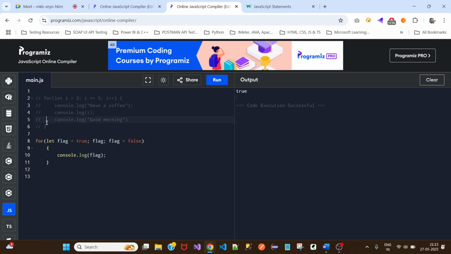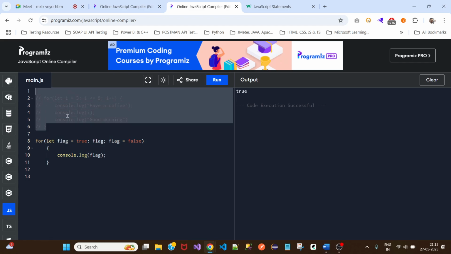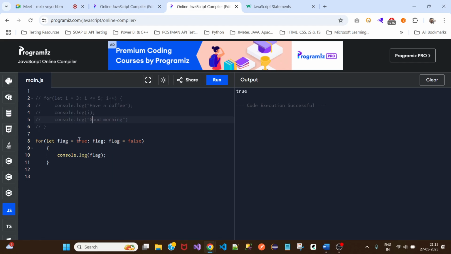Mostly not used. You will be using this one only. In interviews also, they will be asking this only. This is just for information. If someone asks how you can use a Boolean value in a for loop, then you can write it in this way. True, false, true. True is not required when you use flag equal to false, but still you can write it.